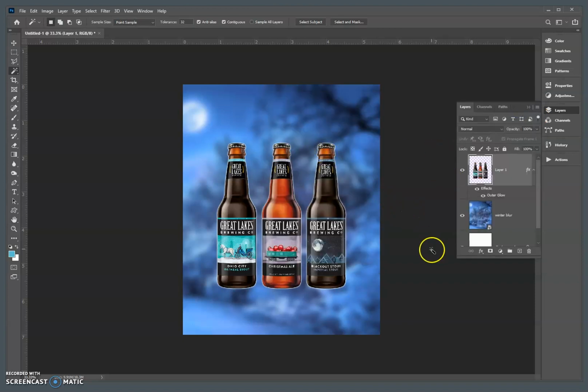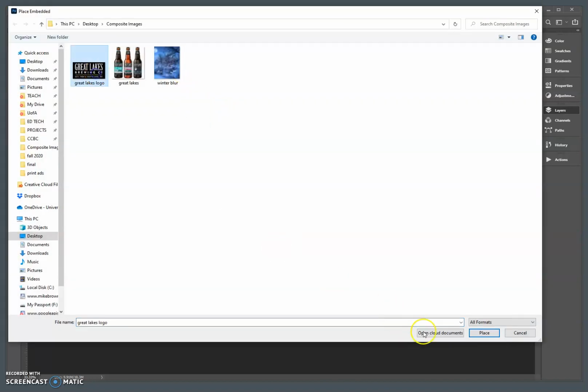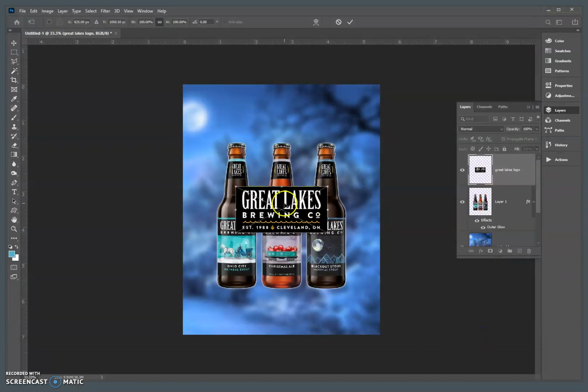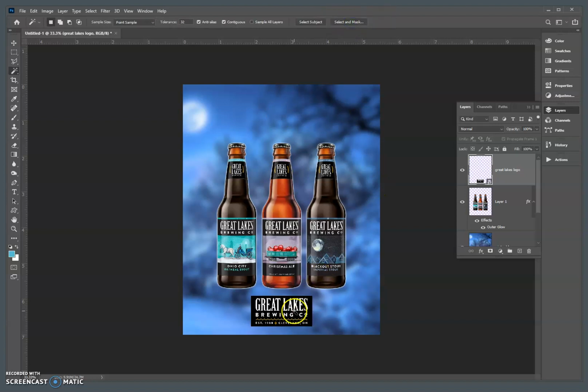All right. Next, we're going to place the logo. So we're going to File, Place Embedded. We're going to choose the logo. There it is. It's a little bit large, so it's already selected. If we hold down Alt, it will stay in the center, but you can always put it back in the center if you do. You don't hold down Shift or anything. Photoshop constrains the proportions for you, so we're going to do that and click the checkbox and apply it.